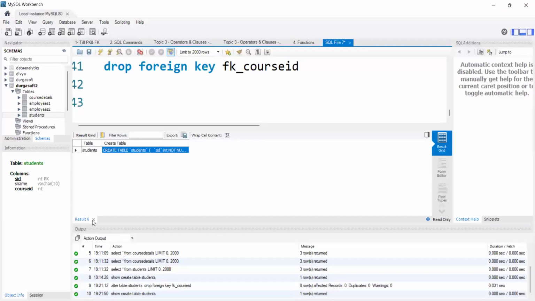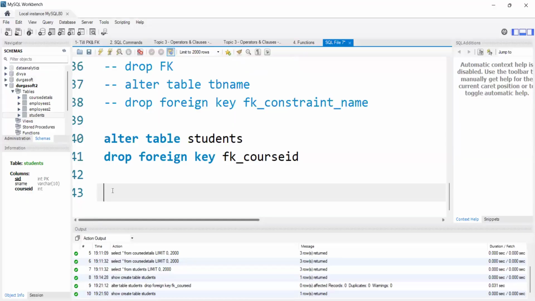If we make any mistake in the above syntax, or in the foreign key name, or write anything wrong, it won't execute in the first place. That way we can understand whether it dropped or not. It will throw an error stating maybe a syntax error, maybe the constraint name is different, like that.